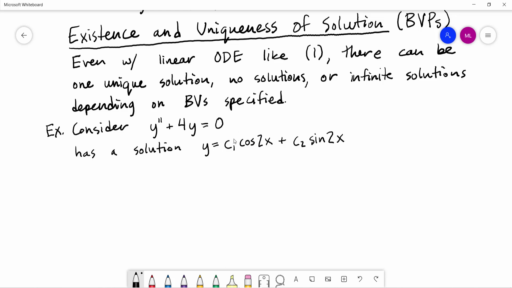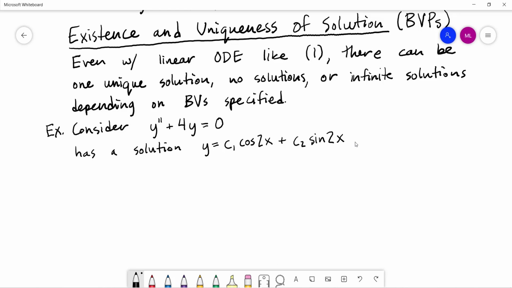So I'll pick up a factor of 2 when we take the first derivative, and then another factor of 2 when we take the second derivative, to give me basically a factor of 4 that can cancel with this factor of 4 here. So this is what the solution looks like. We'll talk about how to get to this solution more later on, but intuitively that's all I'm looking for, is what is a function that basically flips sign when you take the second derivative. And it's cosines and sines that flip sign when we take a second derivative.